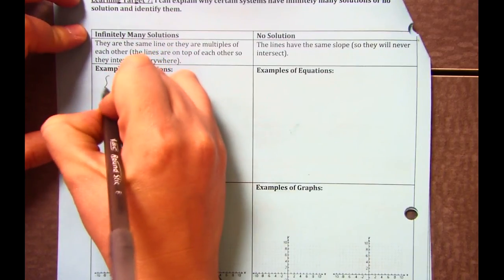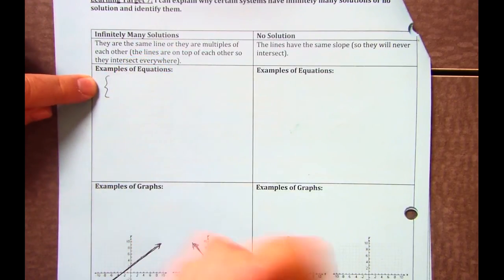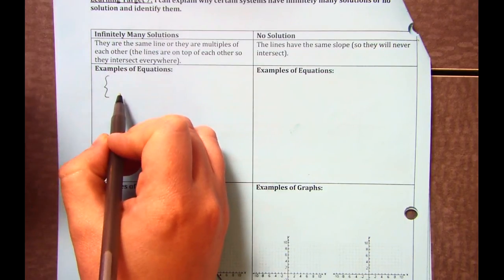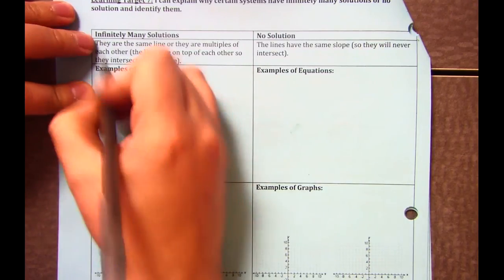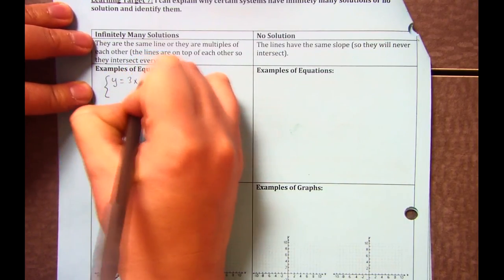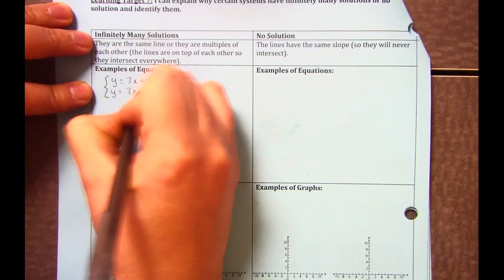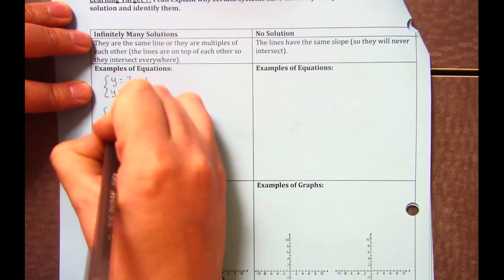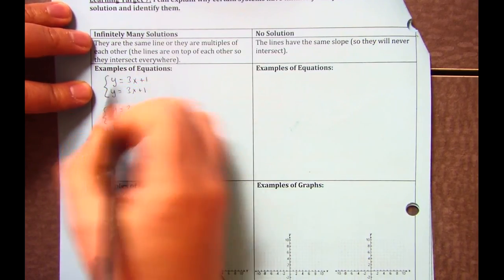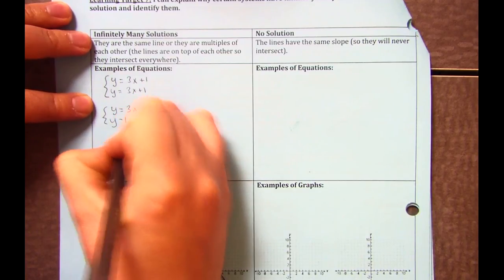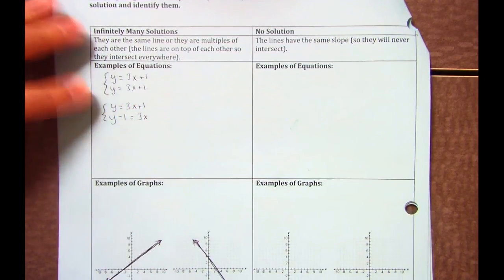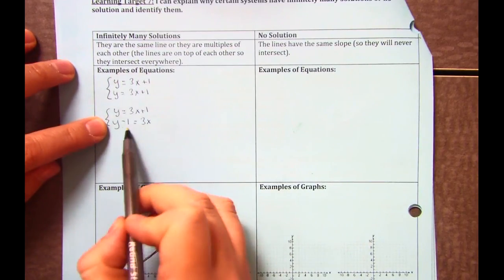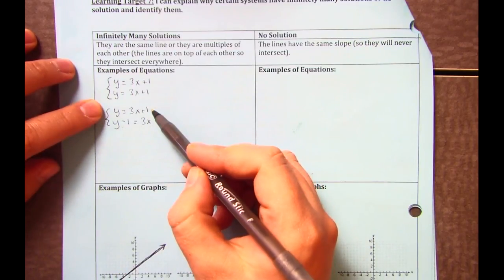Now that could be obvious. People make these brackets often so that you know that these two equations that you write right here form a system. They're like stuck together. So I'm just going to do that. So this is an example, and it could be obvious. It could be like this. Those are very clearly the same equation. It could be a little bit less obvious. You could have y equals 3x plus 1, and you could have y minus 1 equals 3x. Even though they look a little bit different, they're actually the same, because if you were to add 1 to both sides, it would turn into that.